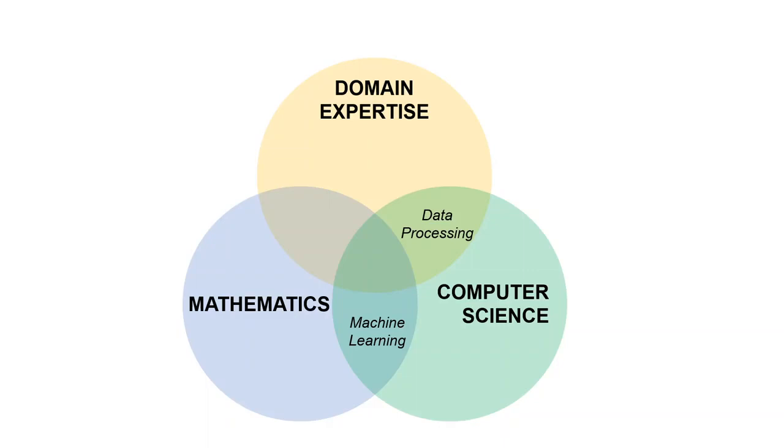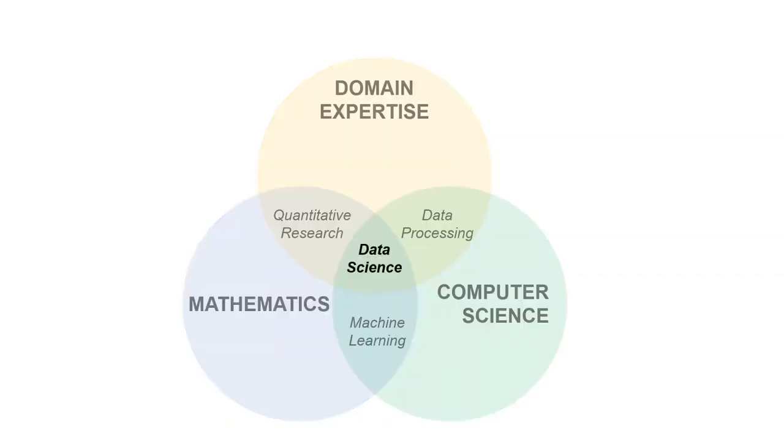The intersection between domain expertise and mathematics is more formal statistical quantitative research, right? This is like real science, right? You have a problem and you apply mathematics, statistical models, whatever it may be, to try and unearth some insights about the issues that you're facing. Now, at the intersection of all 3 of our little circles here in the middle of our Venn diagram, we have data science.